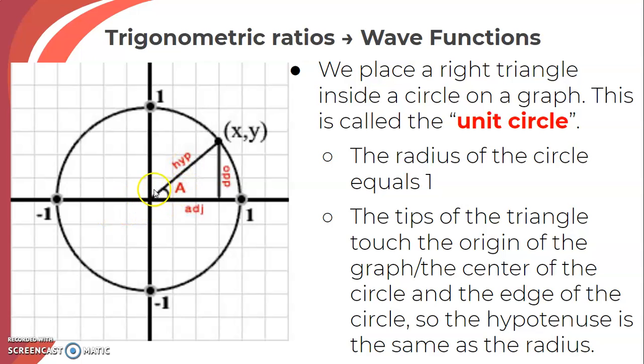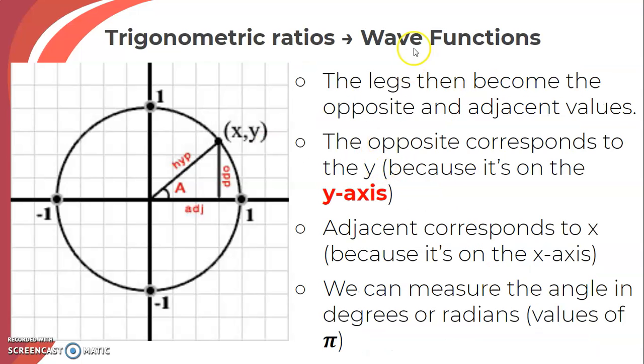The angle right here is A. It's the angle that's formed between the line of the hypotenuse and the x-axis, and that is the angle A, which we're going to talk about in reference. Again, the opposite is directly across from that angle, and the adjacent is right next to it. Notice how the adjacent is on the x-axis, and then the opposite is a vertical thing. It's parallel to the y-axis. So basically, the legs, the opposite and the adjacent, have become the opposite and adjacent values.